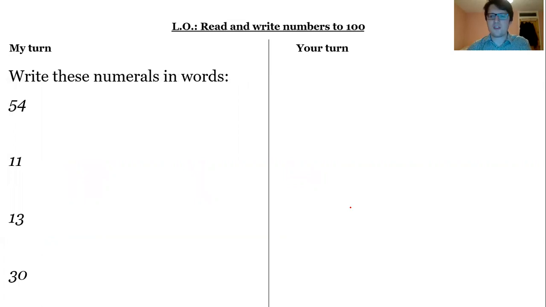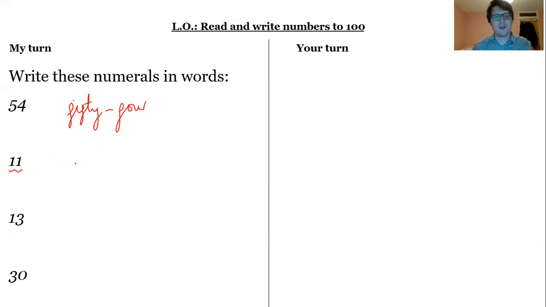Okay, now we're going to write these numerals as words. So I'm going to read them first. Well, 54, if I read the number out loud, I can really clearly hear how it's supposed to be pronounced. And I just need to remember there's this little hyphen in the middle of these two words, joining them together. I've put in this just because, remember, between 10 and 20, we've got some slightly strange numbers. So English is quite unhelpful, really, in the way it arranges its numbers.